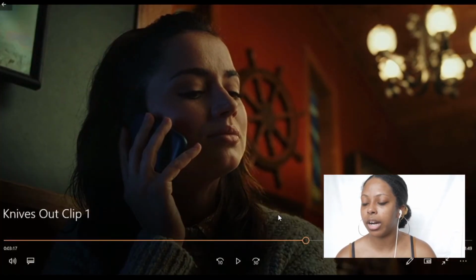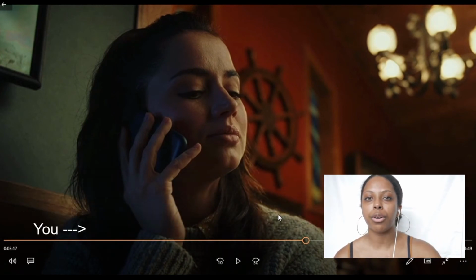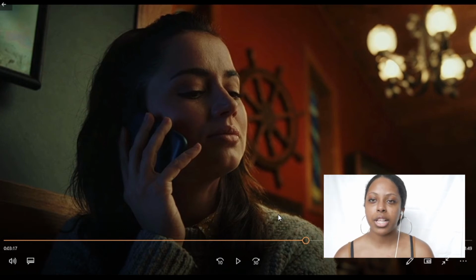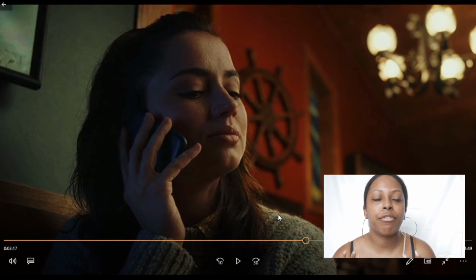If you look at the camera angle, if you look at Marta here, think of yourself as the camera. You're a little bit below her, and Marta's a little bit above in the frame. So what that is telling us right now is that she's holding power, which is what I said in the beginning with the bottles, right? She's holding power. She has all of the power right now. She has the fate of the family. She has the fate of Ransom.